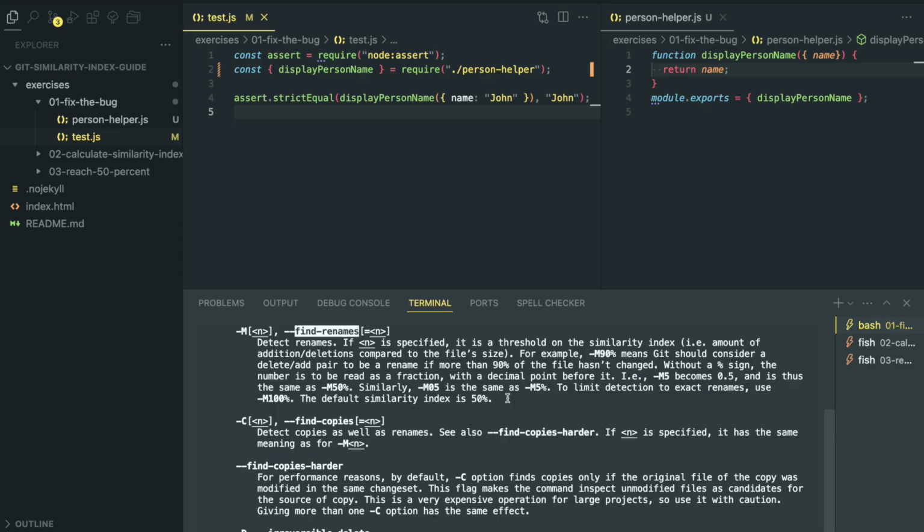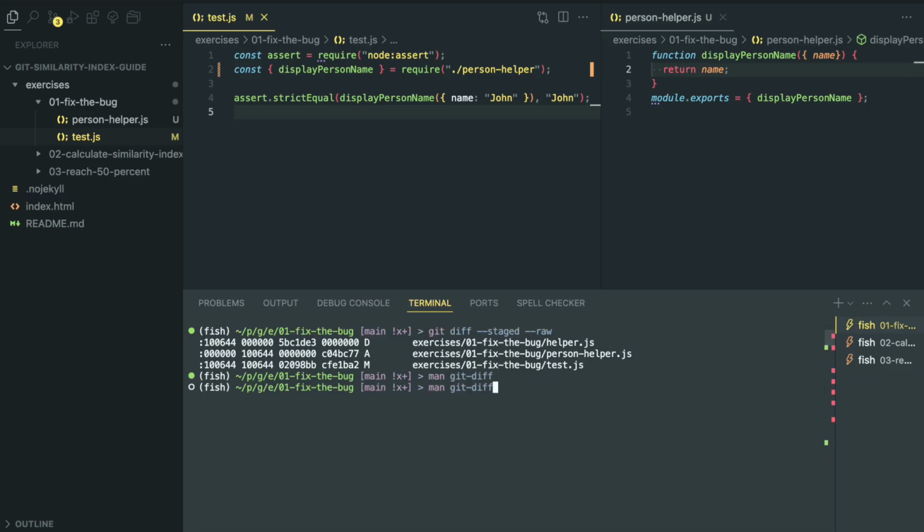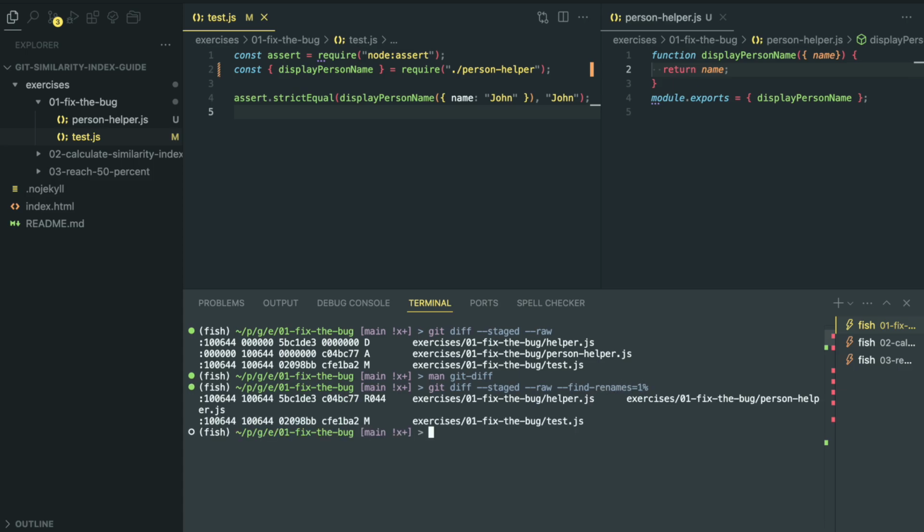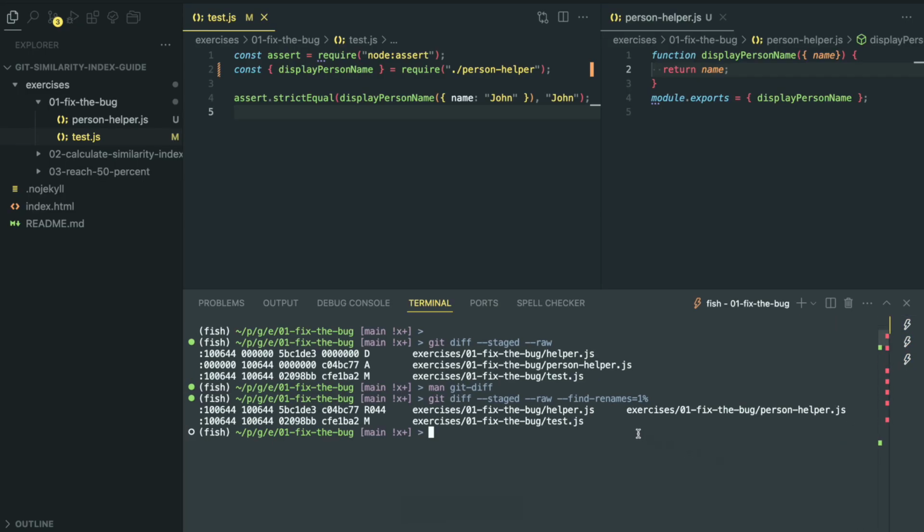Okay, so what happens if we change this threshold to, for example, 1%? Oh wow! Now we can see that we have different operations. Instead of deleting and adding a new file, we have a renaming from helper.js to personHelper.js.